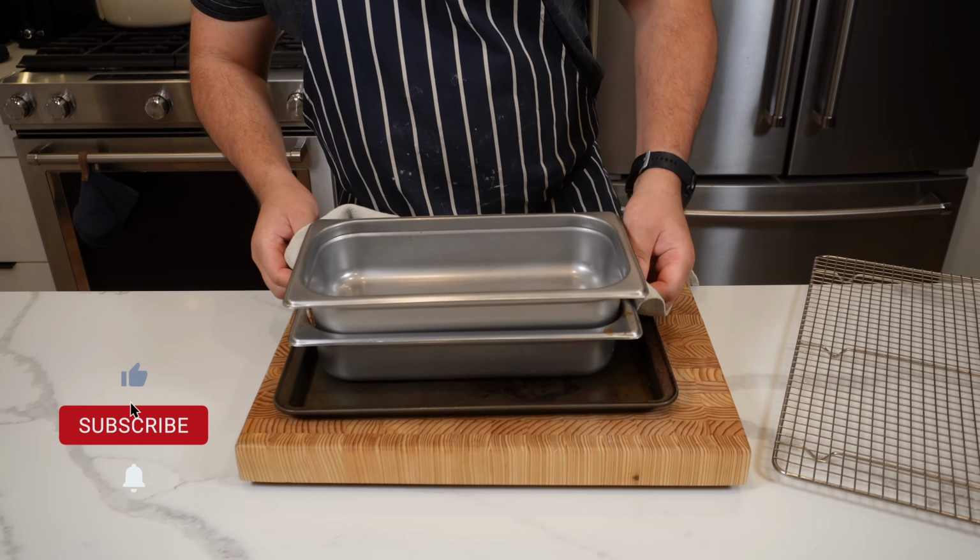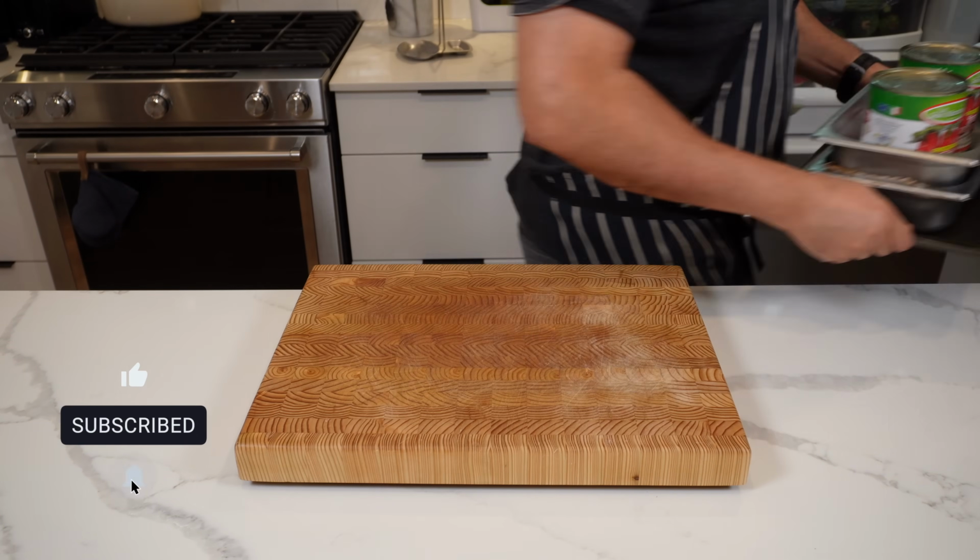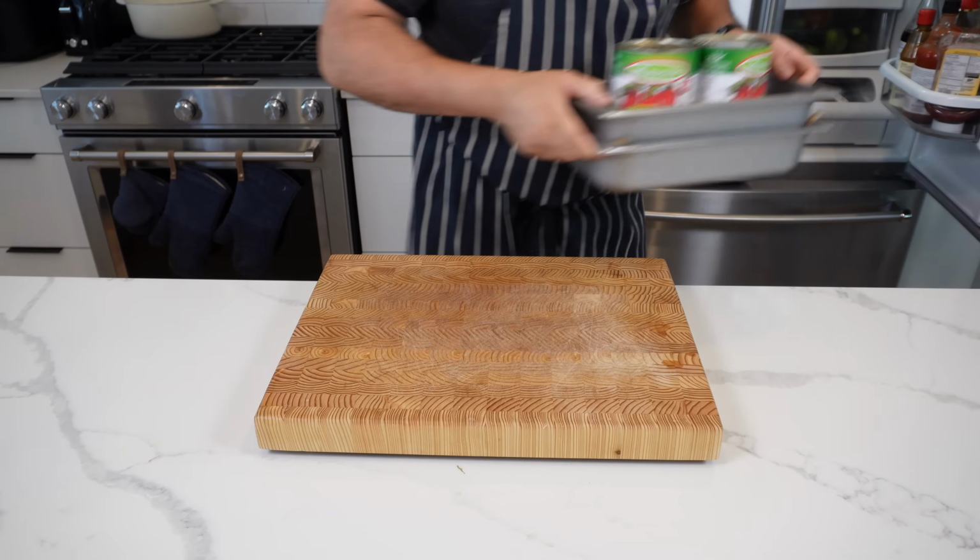Now what we're going to do is press this overnight. So this is going to help set the pave. Put something heavy in there. I've used 2 cans of tomatoes. You can even use a dumbbell and just leave it in there overnight.